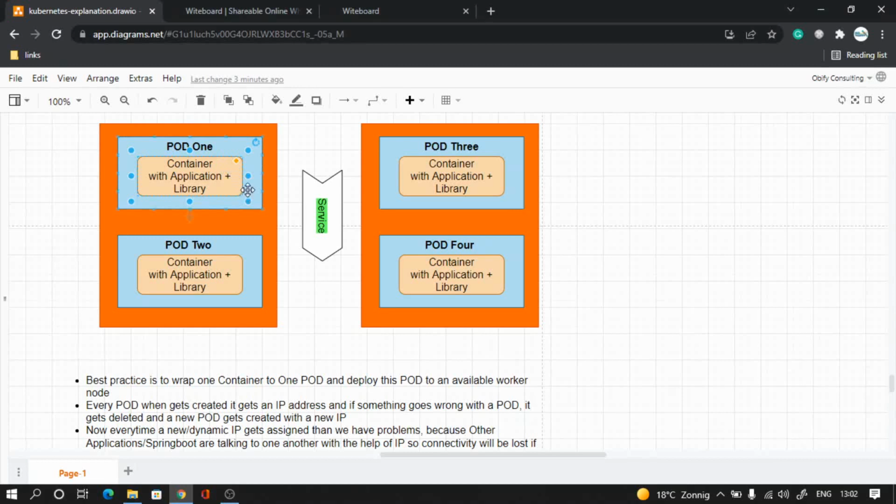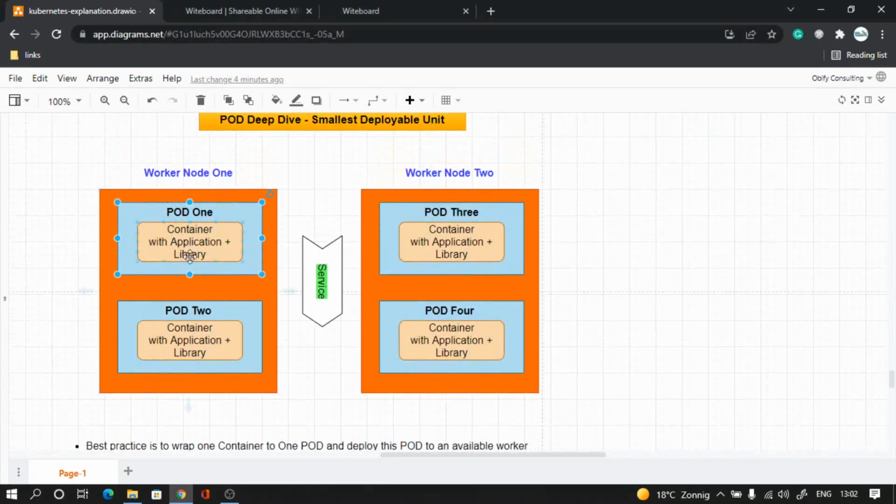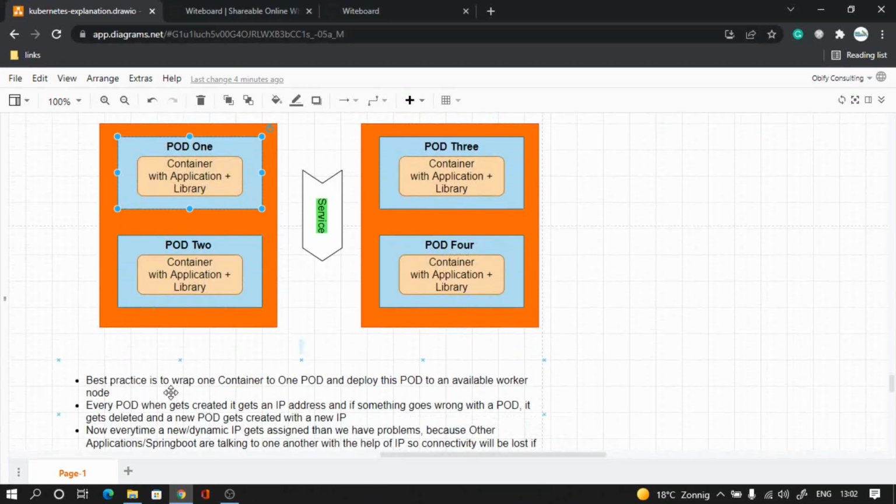That's where things become complicated. Hence, it is advisable that you keep only one container running inside one pod, and you can spin up many pods inside a worker node if you need. That's why the best practice is to wrap one container in one pod and deploy this pod to an available worker node.